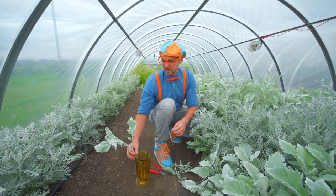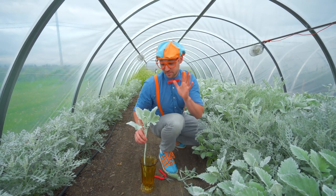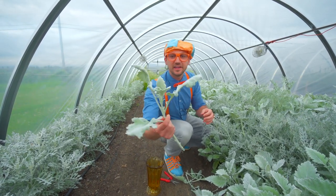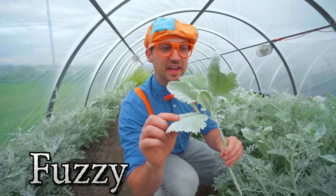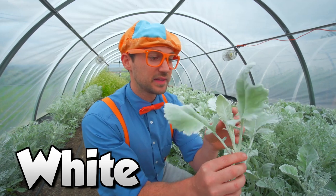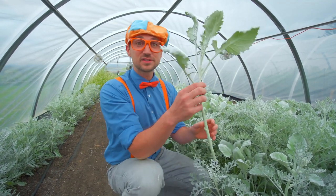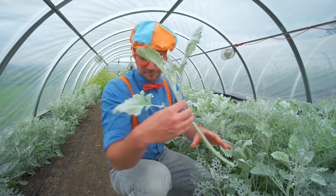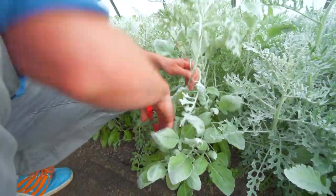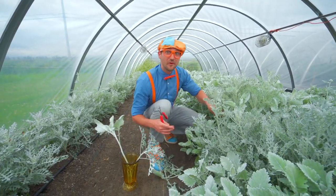So, how you make a bouquet is you start with a base flower. Like this. Well, actually, you start with a base plant and then you add the beautiful, colorful flowers. But this plant right here, yeah, it's fuzzy. And it kind of looks like the color white. Oh yeah, normally plants are the color green. Well, sometimes, really depends on the plant. But this one is pretty white looking. All right, let's cut some more, shall we? There we go. Perfect. And some more.